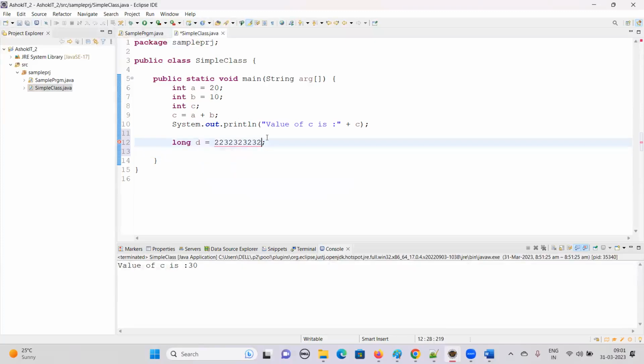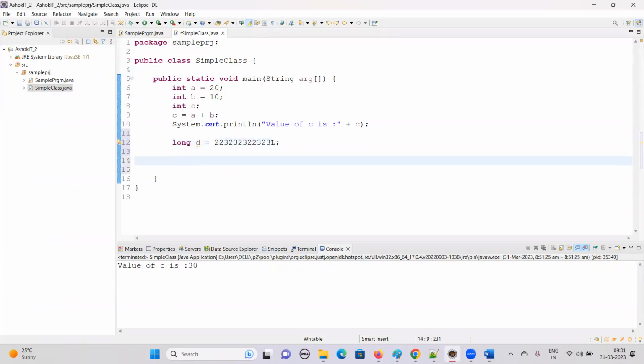So if we are defining a long, then we have to specify that it is a long. We have to use the notation L at the end. Now it's going to consider this as a long primitive data type. If we don't define this, it's going to throw the error. It is still treating it as an int, and it throws the error: int literal of type int is out of range. For this reason we have to specify small l or capital L. It doesn't care about case, so you can use uppercase or lowercase.